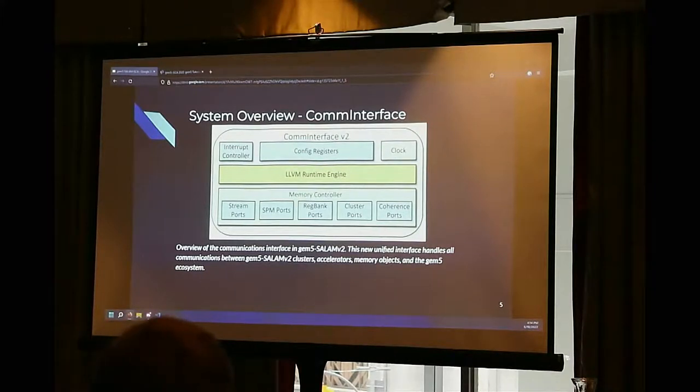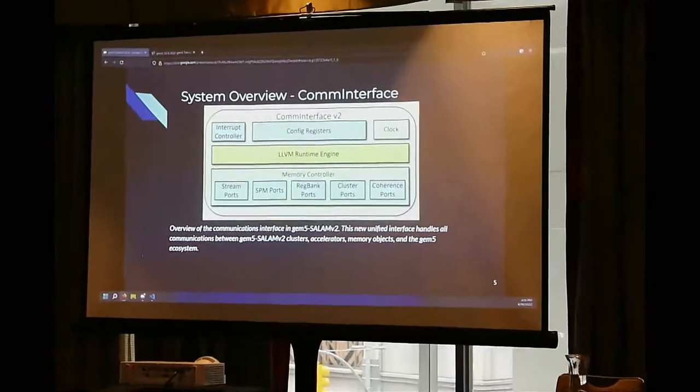So what this allows us to do is we can basically define any memory elements and their interconnectivity, and we actually have a pretty large list that we've already predefined, so you can just hook up by designating locations, which we'll go over later in the configurator. This is isolated to the cluster level, to the accelerator level, locally within the accelerator, and then for the full ecosystem of gem5 and the accelerator co-simulation.